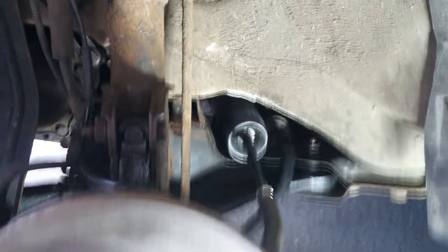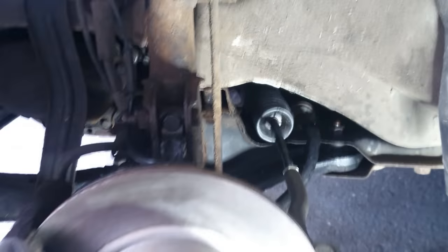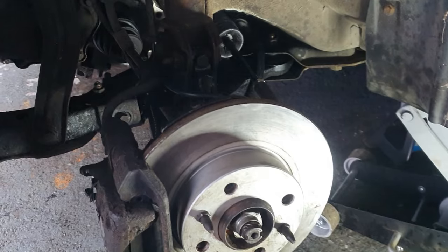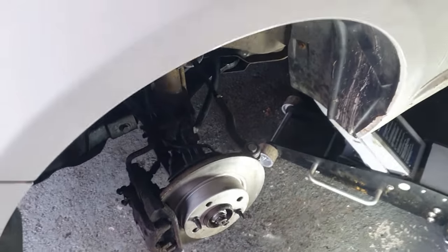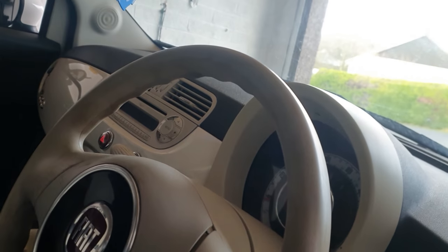Okay, that was a long-winded process to get to this point, but as you can see, all fitted, all back on. The wheel is more or less straight. You'd probably have to go for wheel alignment anyway. Doesn't look straight from this angle, but it is straight. As straight as I can get it. I could probably adjust it myself anyway. Now it's loose. So that is done. Fingers crossed now the ABS sensor will work. It should, in theory, go out when I start it. But you never know. We might have to take it for a spin.